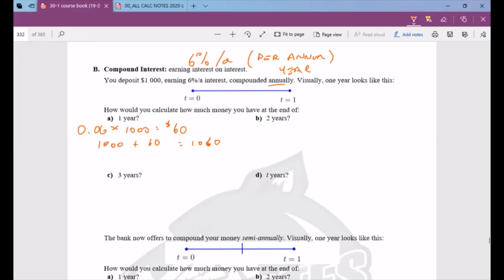But maybe the correct way to look at it is this. It's really 1,000 plus 1,000 times 0.06. That's where that calculation came from. And if I common factor 1,000 from that, this ends up being 1 plus 0.06. So we take 1,000 and we're going to multiply it by 1.06. That is your 6% of growth.